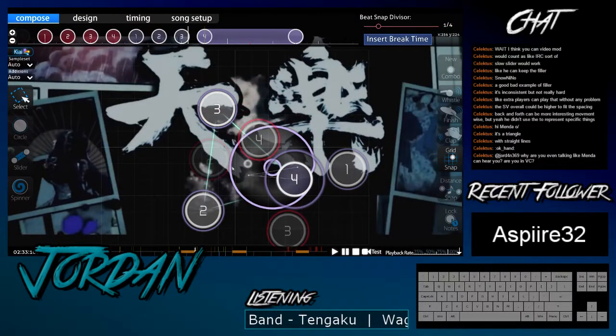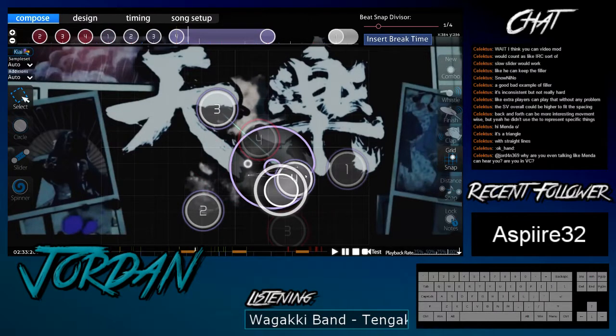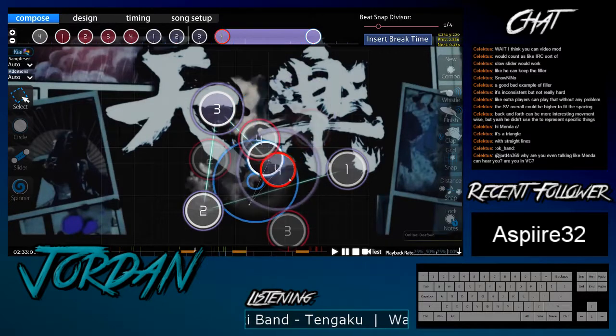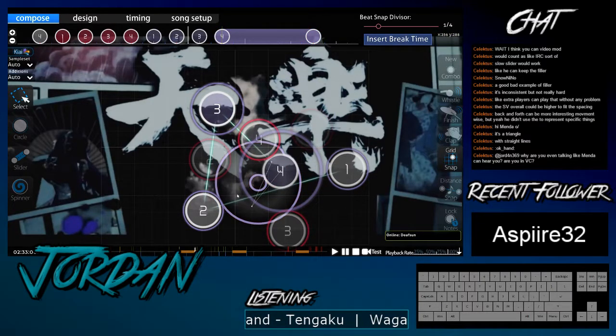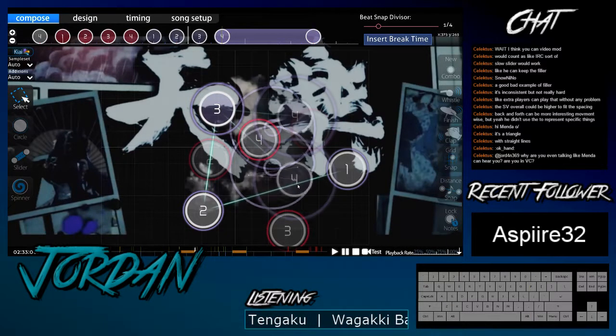This looks really horrible. It snaps back and the slider tick is there. So if you only just catch the slider, then you might end up breaking on the slider tick if you have too much movement. It's just something to consider. You could just rotate this slider and have it so it flows into it better. I mean, not that positioning, but if it flowed into the slider. That's only a minor thing though. It'd be fine if you kept it like this.